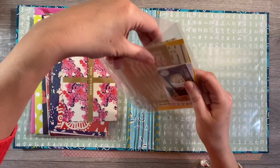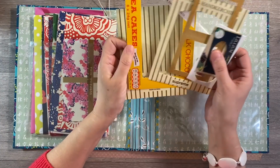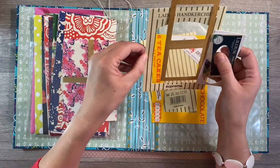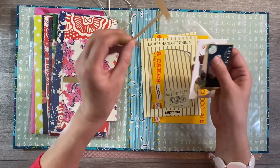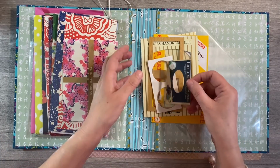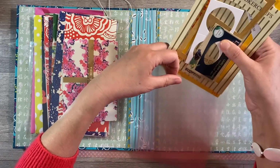I've also made a smaller one of these laminated pockets, and I filled it full of these window packaging. This is from a box of Tunnock's tea cakes. This was from a box of handkerchiefs. I've used one of these in a project before. And then we've got a couple of these slide frames, and this is from some Laurel soap, so I thought those might be quite fun to use in projects as well.